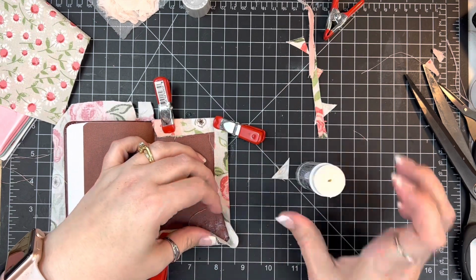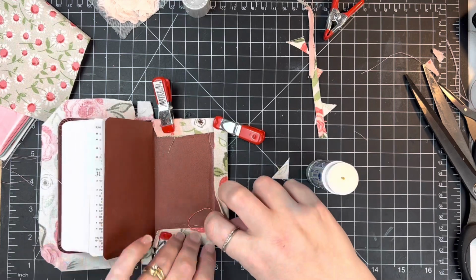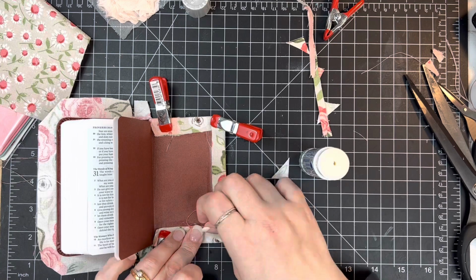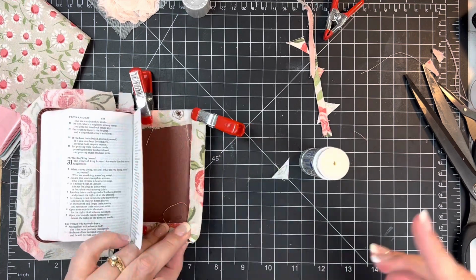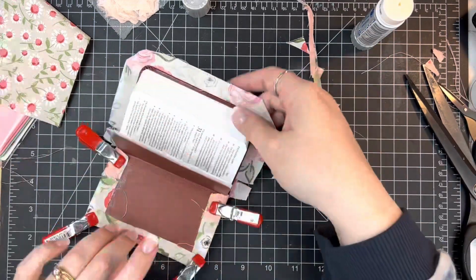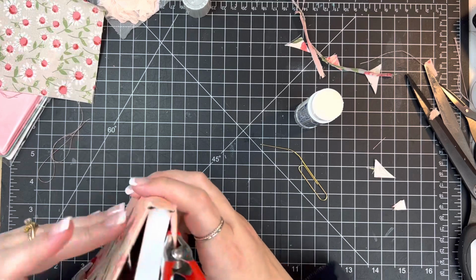And then I have already added glue down the side there, and I'll do that again at the bottom too. I'm putting those little clips right on the corners because that's where there's so much more bulk from the fabric. I want to make sure that everything is getting held together, but basically I'm just adding little bits of glue and then folding it over on top of each other. And then I'm going to do the same thing to the other cover.